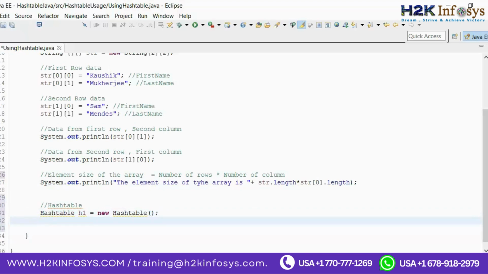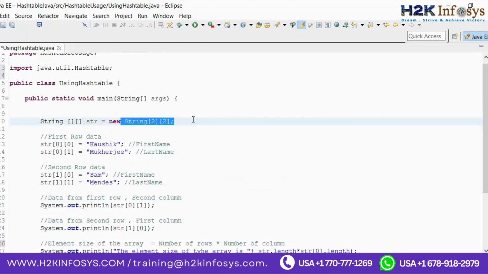After that, we need to put data. So this is how we can have a dynamic data structure. A dynamic data structure gives us the leverage in which we can add data and we can remove data also. Whereas in arrays, the element size has to be defined, which is compulsory for defining arrays, and we cannot subtract or remove the data once we have defined the element size. If we do not define the data based on the element size, we will get something known as array index out of bound exception.